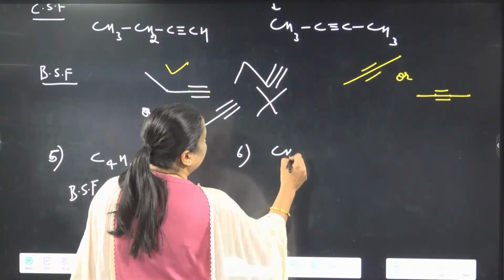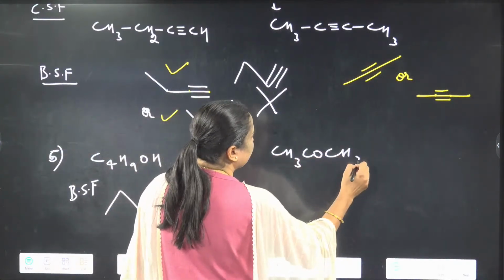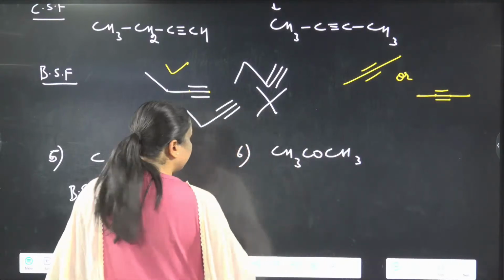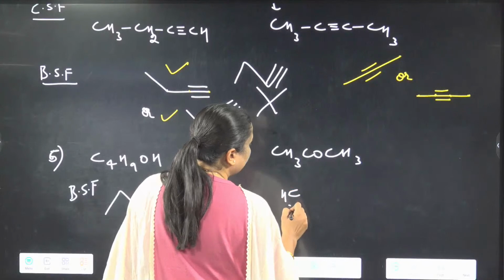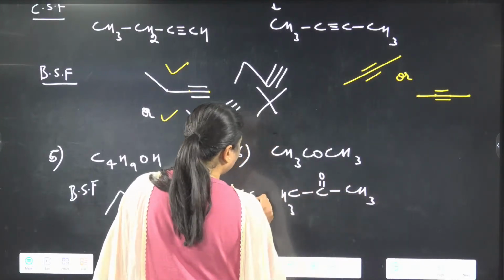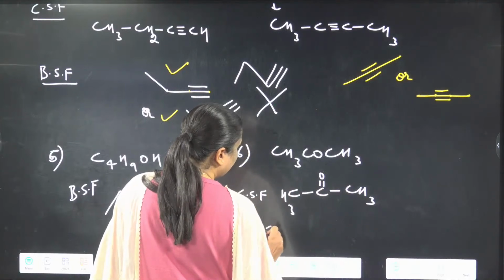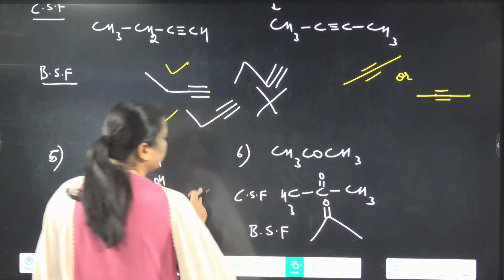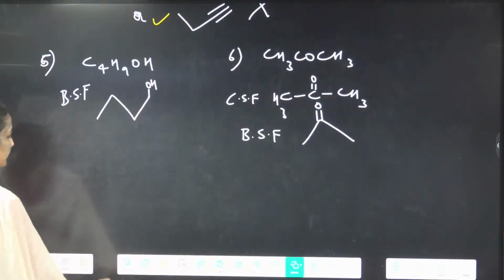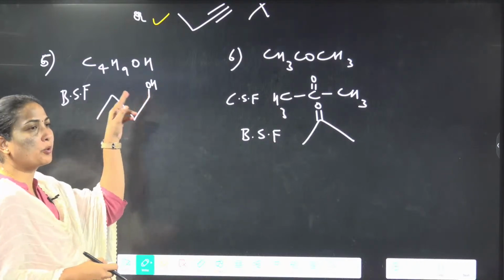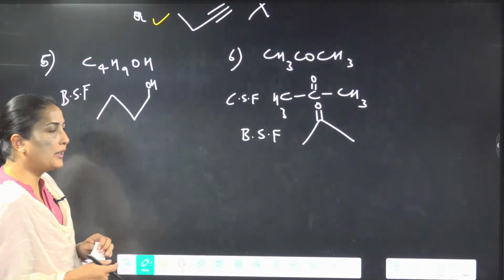Similarly, if I have to write for acetone, it is going to be the bond line structural formula. Condensed formula is this: CH3, C double bond O, CH3. That is the condensed structural formula. What about the bond line structural formula? You're going to simply show it like this. Getting it? Now, if any heteroatom is there, you are supposed to show it. Getting it?